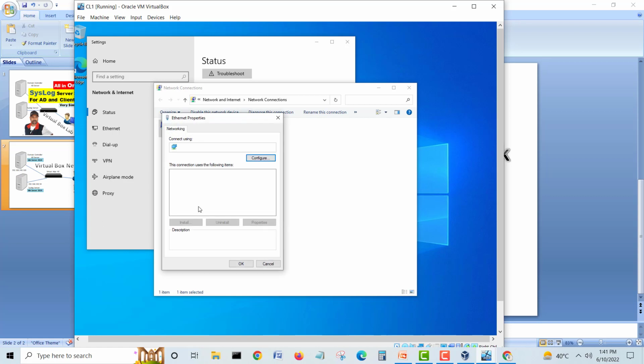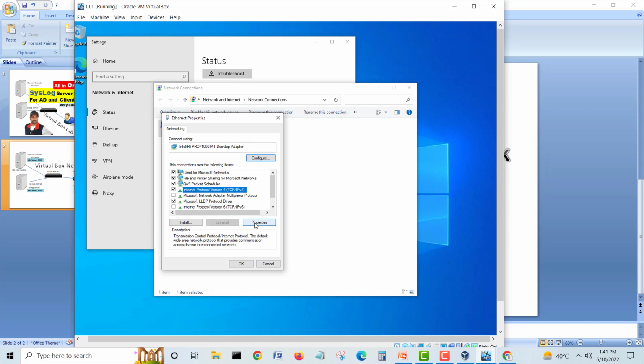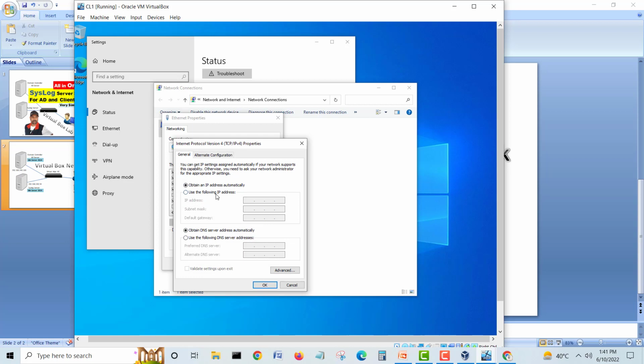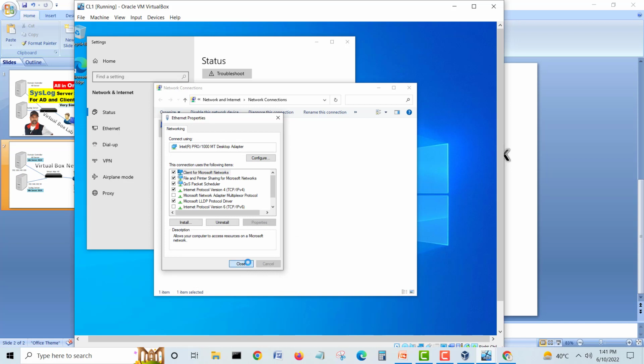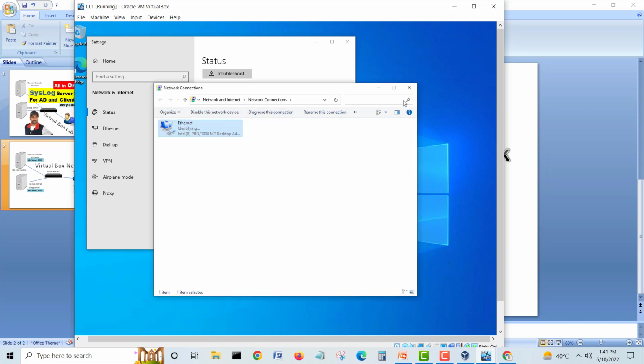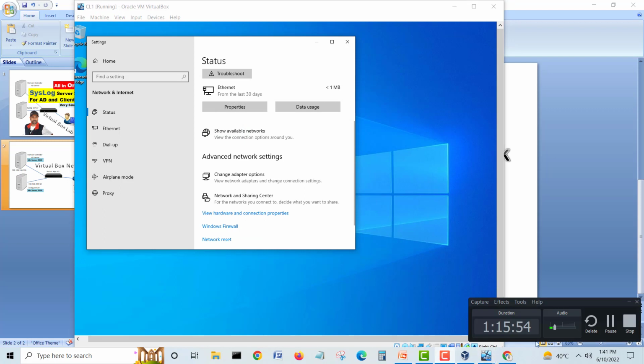We require only IPv4. Here we go. 192.168.240. Oh my god, numlock. 192.168.240.2 is our IP address. 192.168.240.1 is our gateway. Okay, completed. We have given the IP address.